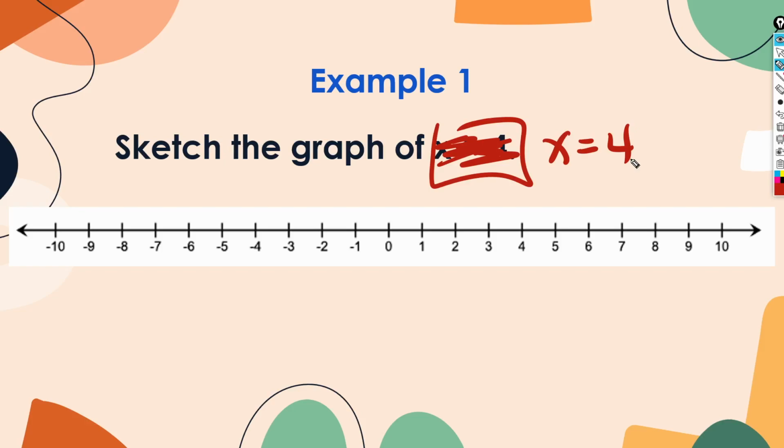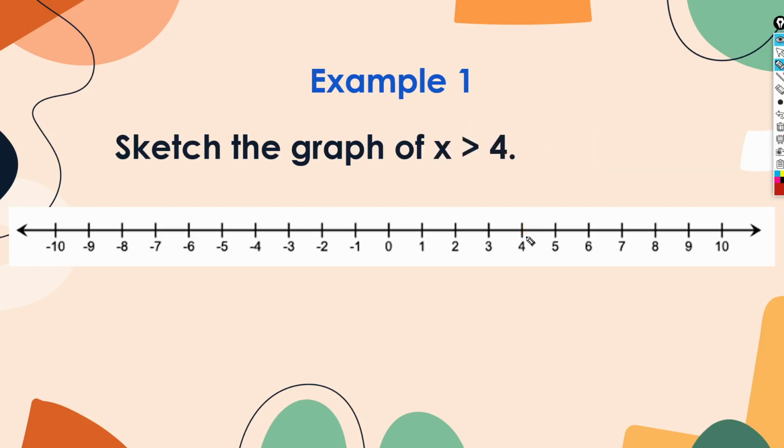And definition-wise, a line is made up of infinitely many points. And each of those points, if we are talking about the real number line, each of those points represents a real number. So when you're asked to graph, for example, x equals 4, hanapin mo sa number line, nasan dyan ang 4? Ito, right here. And we represent it by a dot because we represent points as dots. So, if we were to sketch the graph of x is equal to 4, we graph it like this, as a point at 4. However, hindi man yun yung tanong.